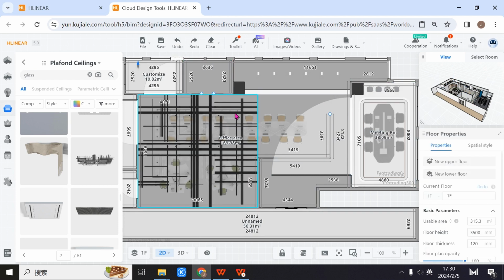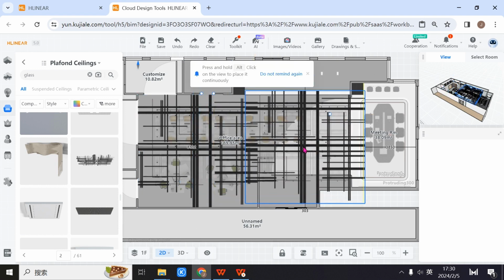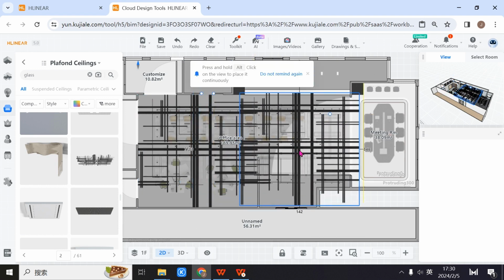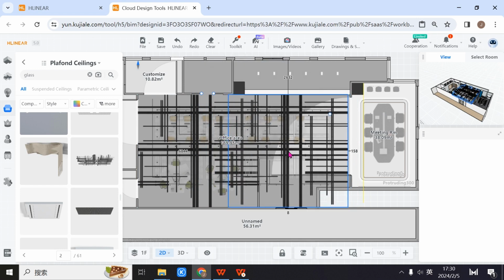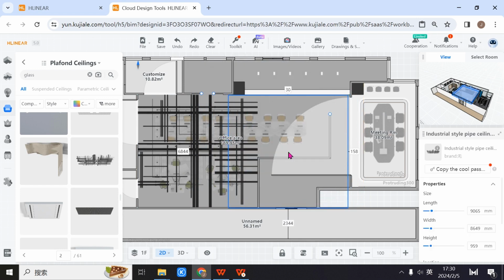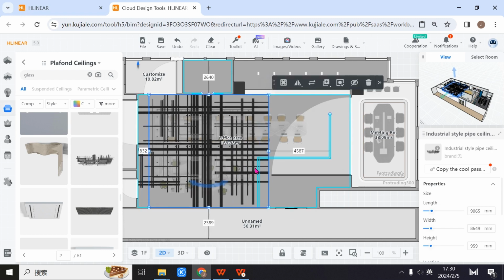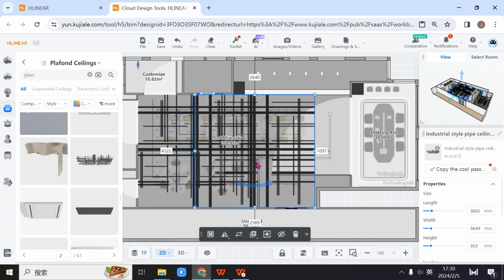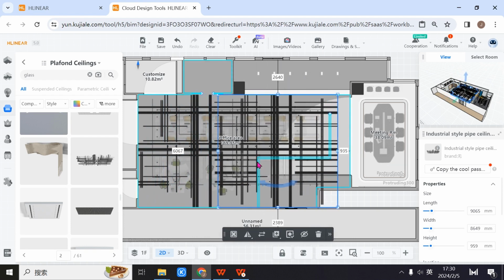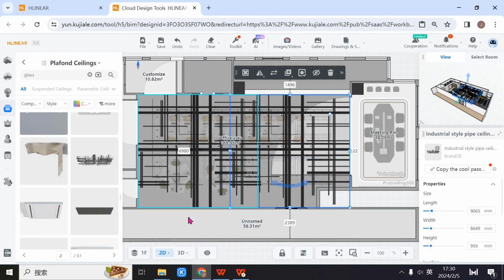Unclick, duplicate. If you can't see, hold down the Control button and try to make it at the correct position. Click. Or use the direction buttons: up, down, left, or right. Directly moving is also available.